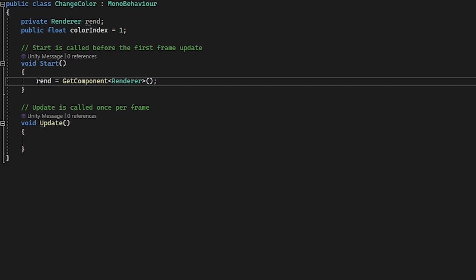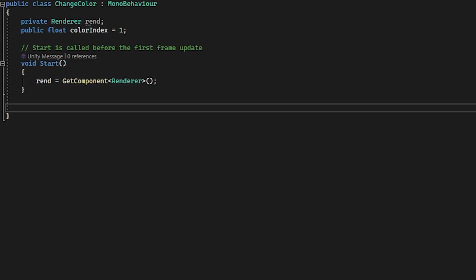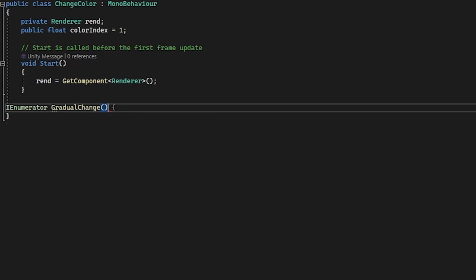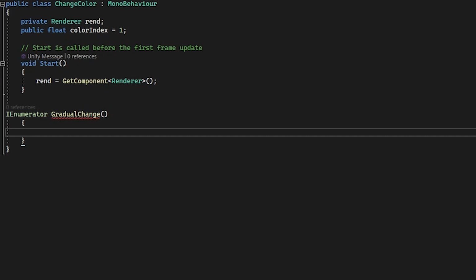Alright, we're all set to go, so let's go ahead and make an IEnumerator and call it gradual change. Alright, so let's do the code first and then I'll go through it. So let's do the while loop first.